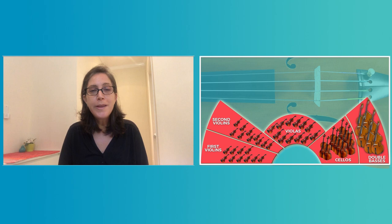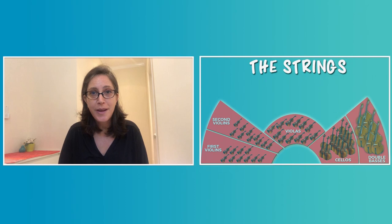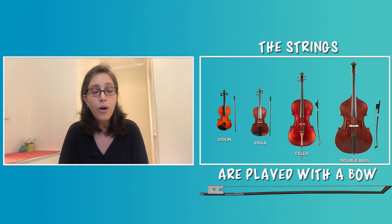The double bass can go lower, since it's a bigger instrument. All these instruments have four strings, and that's the reason we call this family the strings. All these instruments are played with a bow. Moving the bow on the string makes the string vibrate and the sound can be heard.